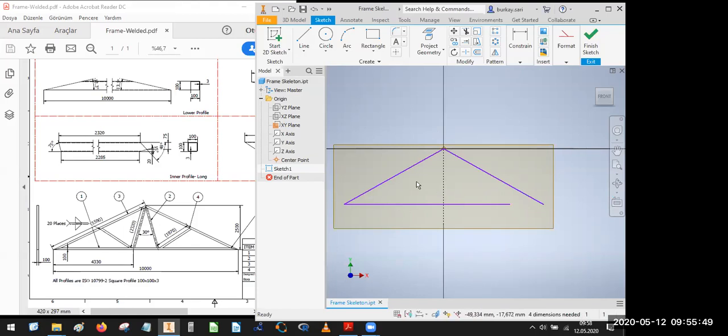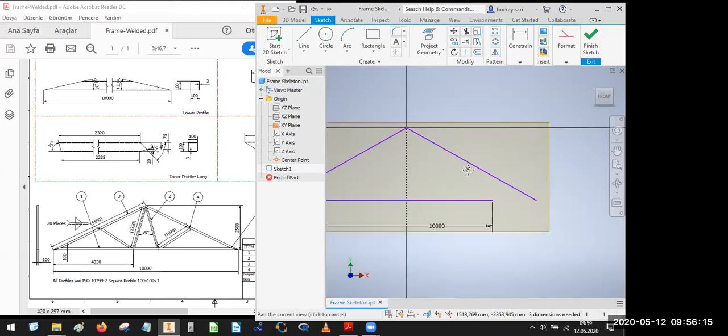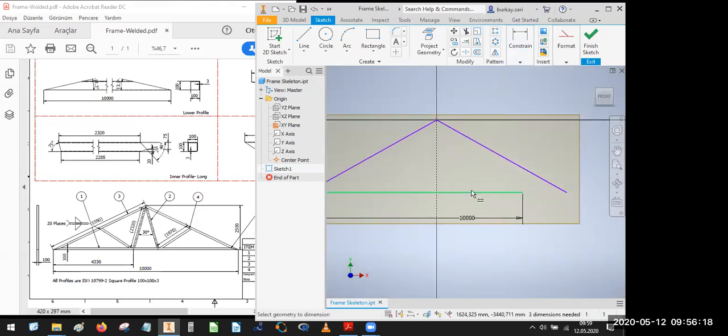Sometimes it will be easy to make this dimension first because it will keep the length smaller here. For this, I will use two dimensions, which is this dimension, the length here, which will be 10,000, and the height of our sketch or triangle of the frame here, which is 2,500.